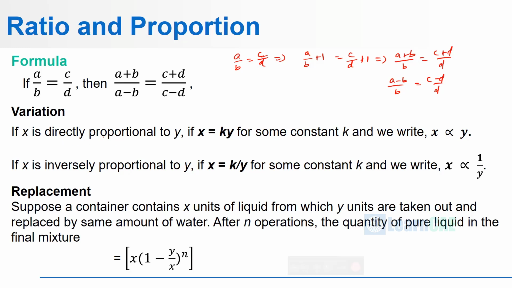So in this case, X is directly proportional to Y. It means if X increases, Y also increases. In the next case, when X is inversely proportional to Y, when X increases, Y decreases. Okay, that is inversely proportional. And for directly proportional, both will increase together. We shall see some examples and then we will do problems related to this.